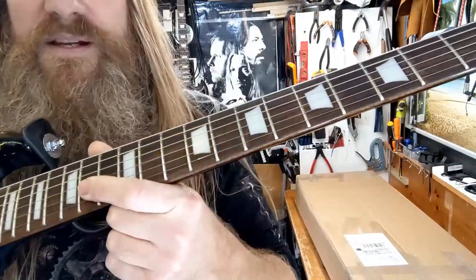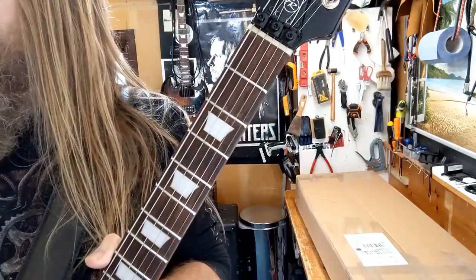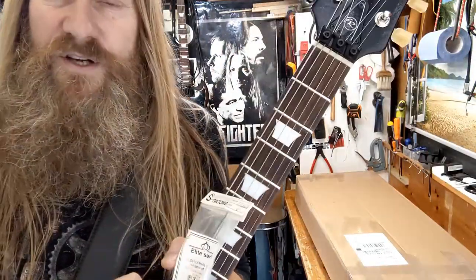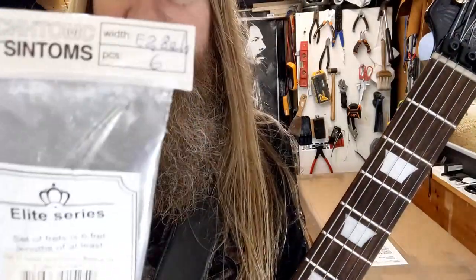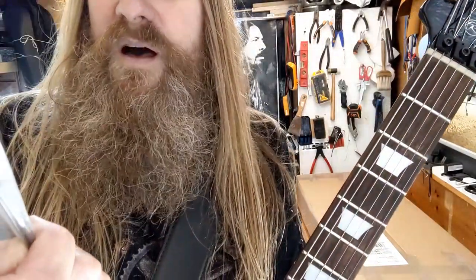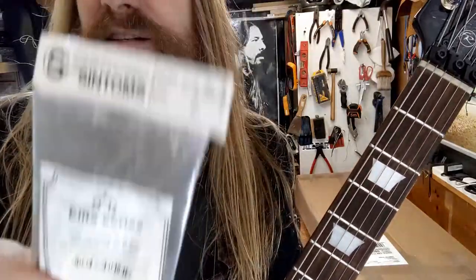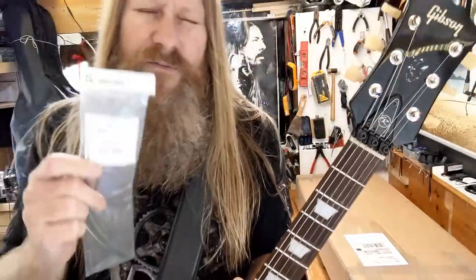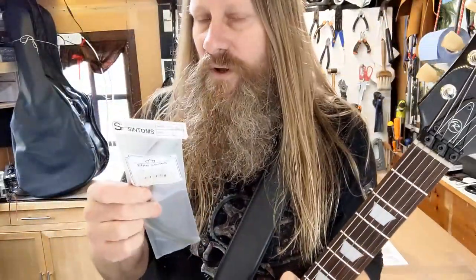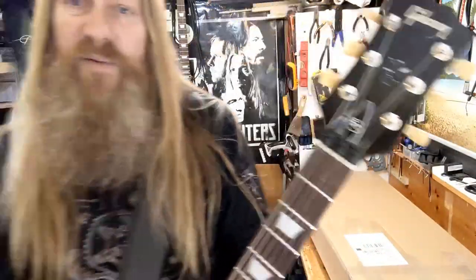The frets, I replaced the frets with my usual, my latest lovely frets that I use, which are these ones, which are, if you watch any of my videos, I've always used the same frets, and these are Sintoms. I'll put a link in the bottom so you can see where I get them from in the UK, but you can get these in the US and Europe, and you get these everywhere. What they are is they are 40% nickel, which makes them really hard. Not as hard as stainless steel, but not far off. But they're just a little bit easier to work with.